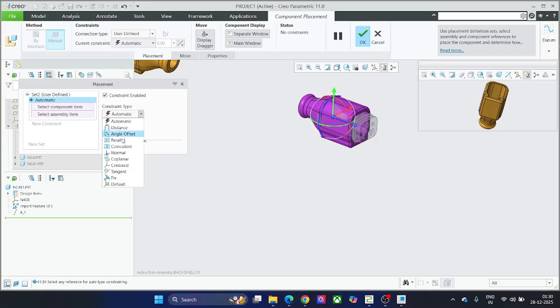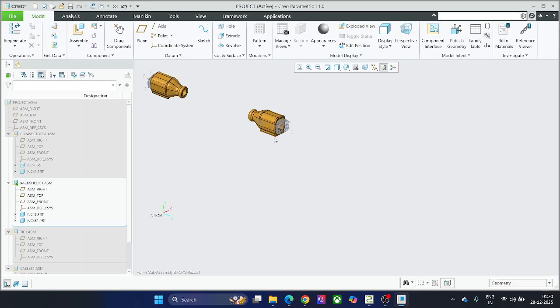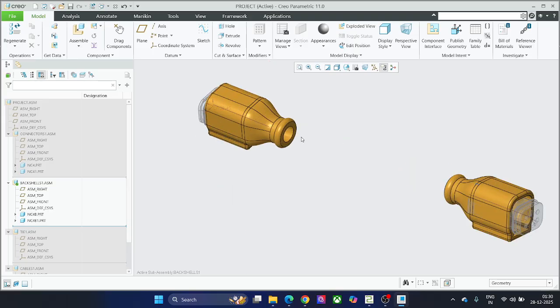After placing the location, just fix it, click OK. Now back shells and connectors we have dumped successfully.